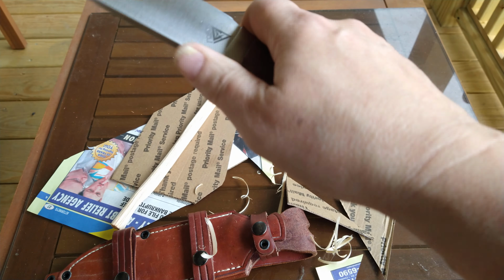Would be great for anything, even really, you know, you could choke up on it and skin. So you could use it for hunting, bushcraft, fieldcraft, food prep. I mean, like I said, you saw how it freaking cuts, man. It's very humid and damp out here, so the paper's starting to get a little soggy. I can feel it, but this isn't thick cardboard, it's just a normal UPS box, but it cuts it like it ain't even there.